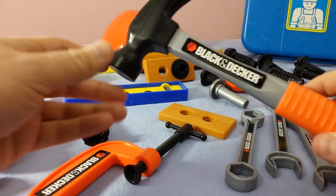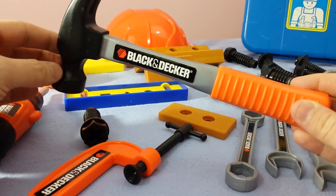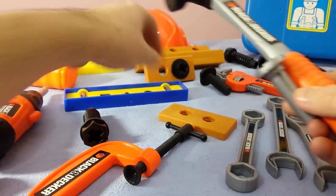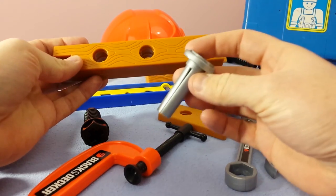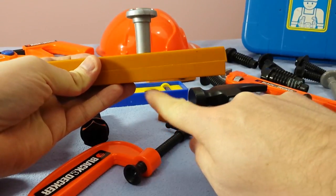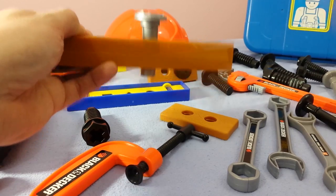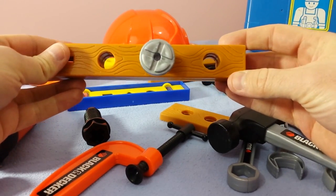Now, a lot of you have probably already seen this one. This is the hammer. Very simple device, but it does two different things. You can take the front of this and you can actually hammer a nail. Let's say you had a piece of wood. This is going to be our wood, right? And you got yourself a nail. Put that in there. Now watch this. Watch it come out through the bottom right here. You take your hammer, the flat part on the top, and you... Look at that. You can hammer it right through the wood.